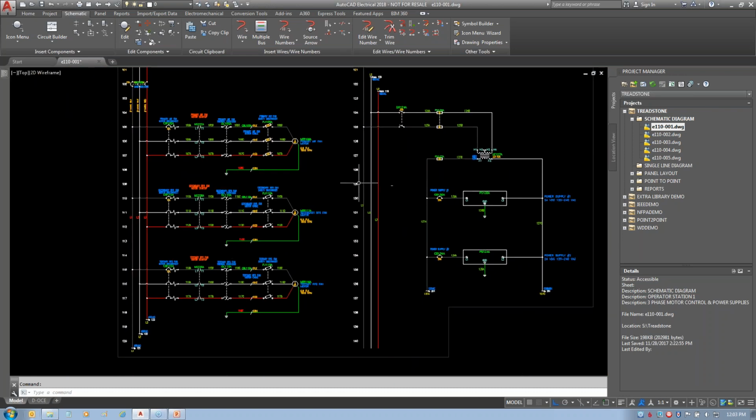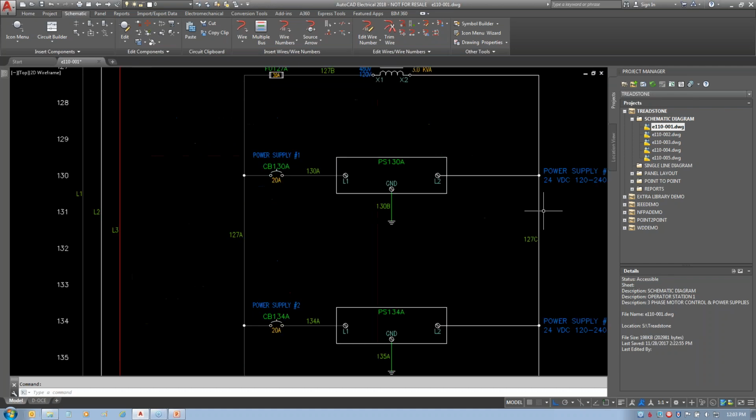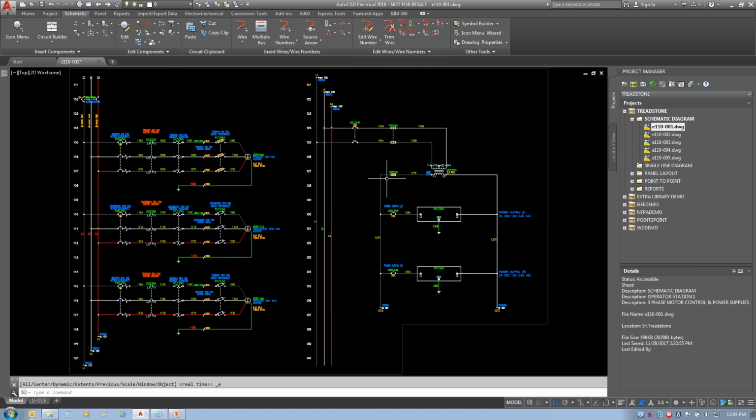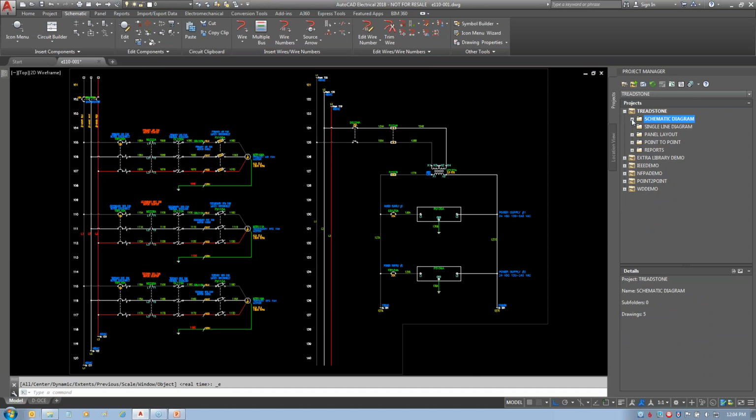And then I'll also just show you, because there's a little bit of difference between using the circuit builder and doing a single line. So I'll use the single line to show the power supply, the icon menu one line components, to add the power supply and the circuit breaker. And I'll throw in a transformer just to show how those link up a little bit different than when you're working with the circuit builder, because there are 2 different methods there in the madness of how these things hook up.